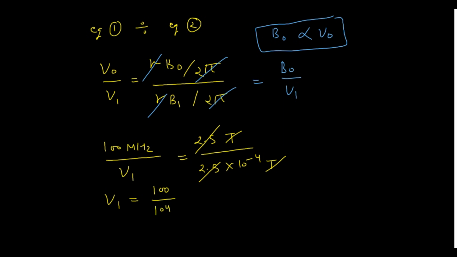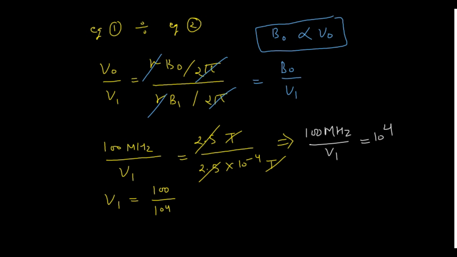Okay, so how does it actually happen? If you are a biology student and you are not practicing basic mathematics, then even this step would be difficult for you. So this is 100 megahertz divided by nu1 equals 10 raised to the power 4, right? So what I did, I transferred this 10 to the power minus 4 from the denominator to the numerator. So the power will change from negative to positive. That's why it is here.